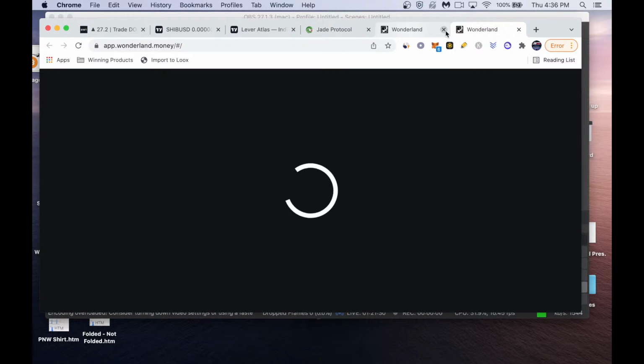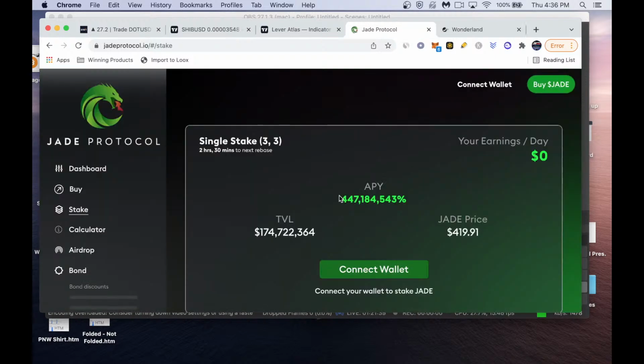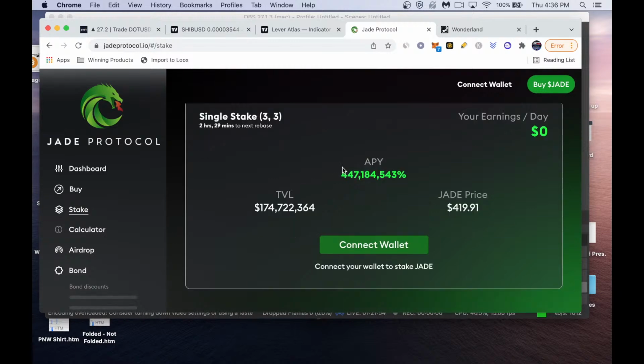Anyways, it's doing about an 85,000% APY, right? Pretty great. And Jade Protocol here, look at that number. Look at that number. And the more I look into this team, the more trust I'm building, but it's still a really new project. And this kind of APY, even in DeFi 2.0, makes you wonder what's going on here. But it's kind of crazy how much I'm making. You double your money in Jade in like 20 days. It's just crazy. But Wonderland, I have a lot more trust in, and their APY is like 85,000.